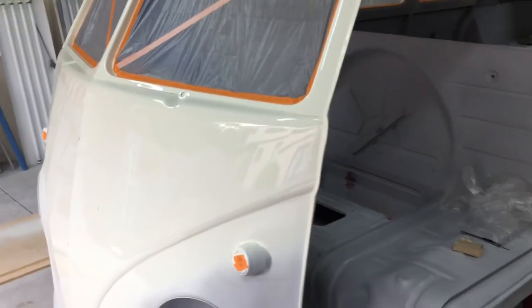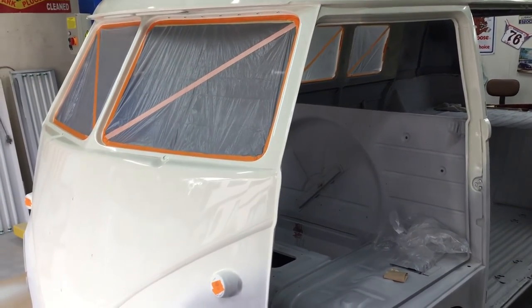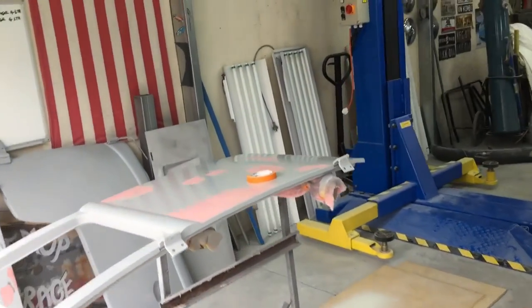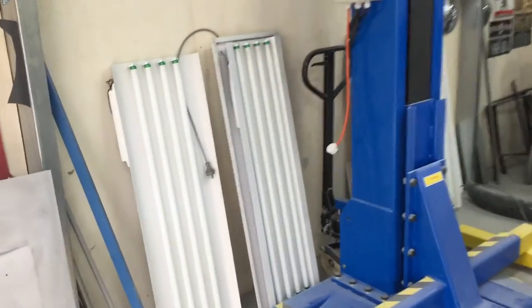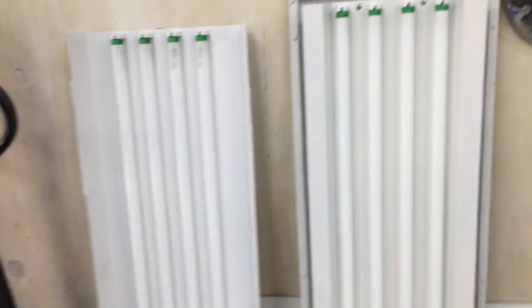She's come up pretty good. I don't know. I think I'm definitely going to need a heater in here to get the bottom part painted in red. But I did score these little puppies yesterday. How cool are these? They're actually out of a spray booth. So I ended up getting four banks. 1, 2, 3, 4. So they're going to be my side lighting.